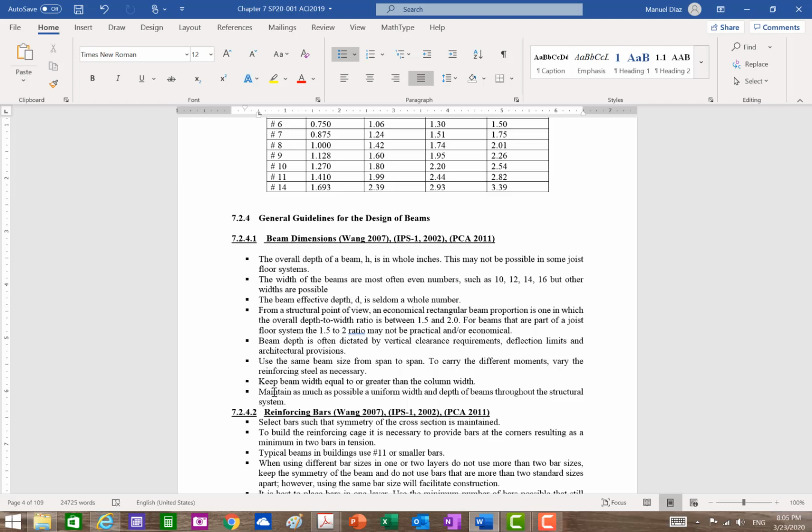Or you may be working with the area around the elevators, or you may have a heavy mechanical equipment area. Those may have to have deeper beams. And so there are cases where, yes, you cannot do that, but for most parts, you should have a uniform size of beams. So that's beam dimensions in general.